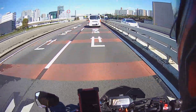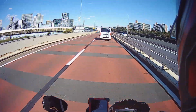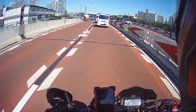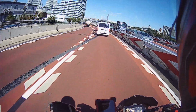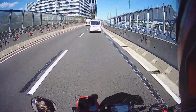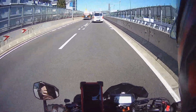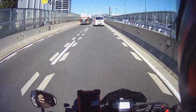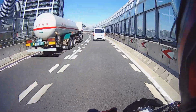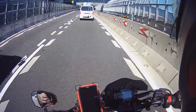Today you join me on my trusty little CB250R on the Metropolitan Highway of Tokyo. So today is Monday, and it's lunchtime right now. But look at the weather. How can you not enjoy a bit of this autumn sunshine and stay indoors all day? So I decided I won't be getting lunch and bring you guys on a really quick ride on this Tokyo Metropolitan Expressway and show you around Tokyo.